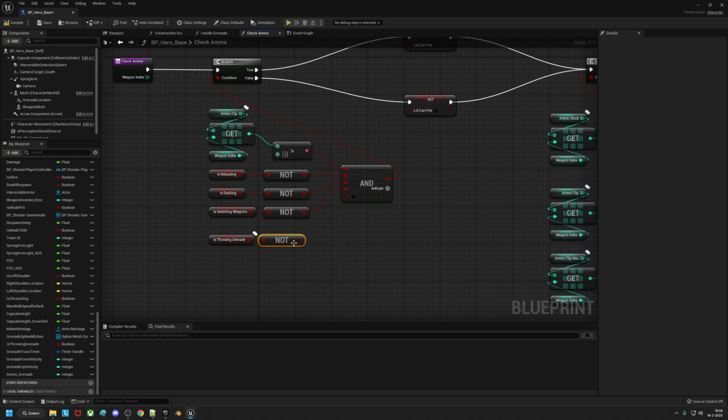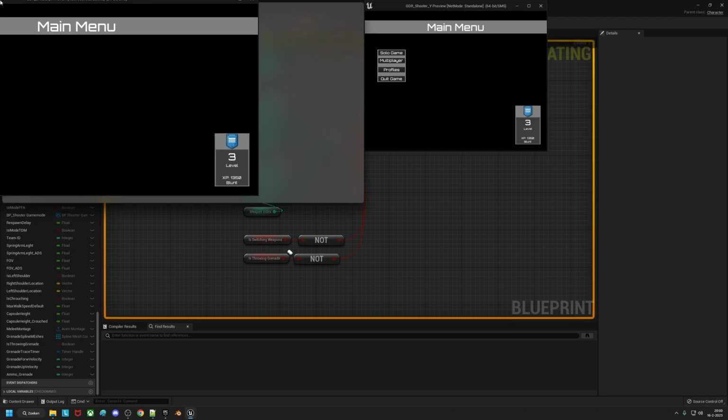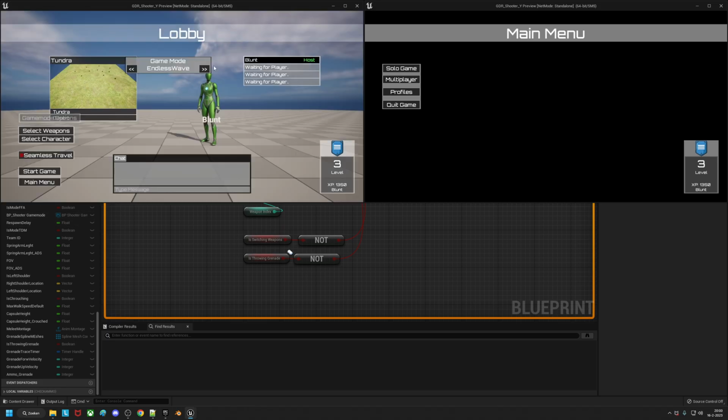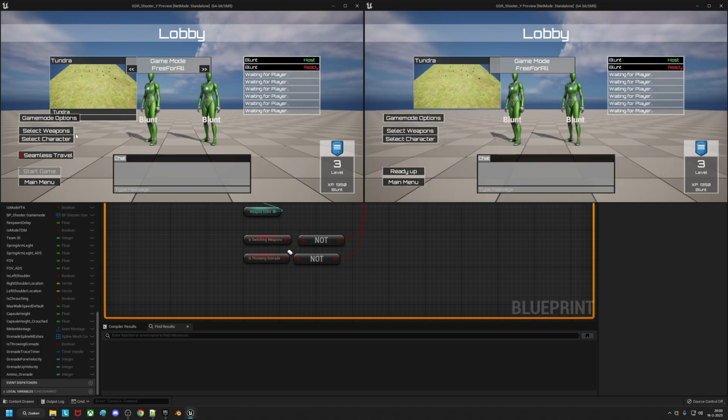So we're going to add a pin to the end node and plug it in over here, and do the same thing for the other branch in here. So add a condition and plug it in here as well. So that should pretty much take care of everything. So we can do a quick multiplayer test right now, and we should be good to go. So let's set this up quickly. So I forgot to change the profile, but that shouldn't really matter. Free for all, ready up, and let's go.